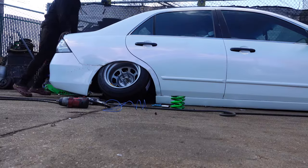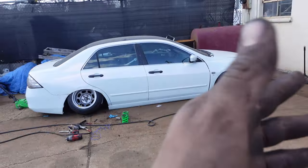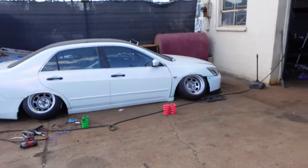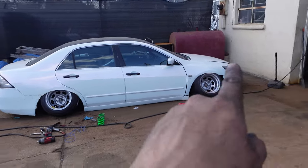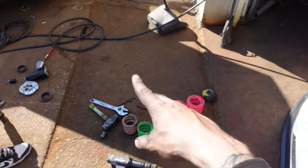Now, when I push on it, it doesn't bottom out anymore. So I'd say they did their job. All right, good job. I don't even know if I want to waste my time doing the front today. The rear really set me off. Forget it, let's go.